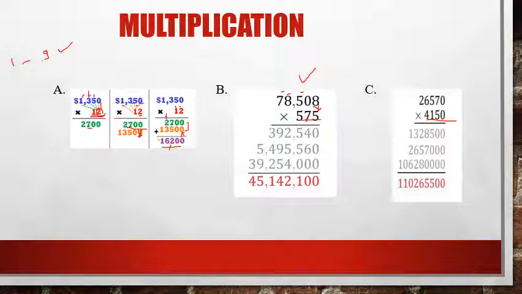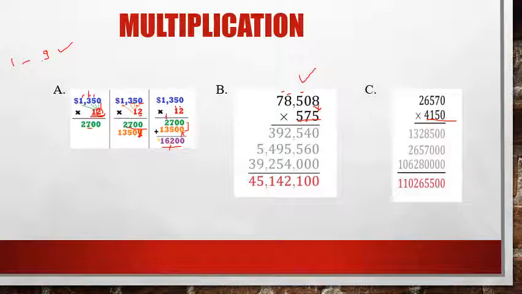Then after solving 5 we will move to 7, that means the tens place. Then you will solve 7. We will multiply 7 with 8, then 0, then 5, then 8, then 7. Then again you will move to the next place, that is 5. Now this 5 again you will multiply with 8, then 0, then 5, then 8, then 7. Means one by one you have to multiply this with this number.